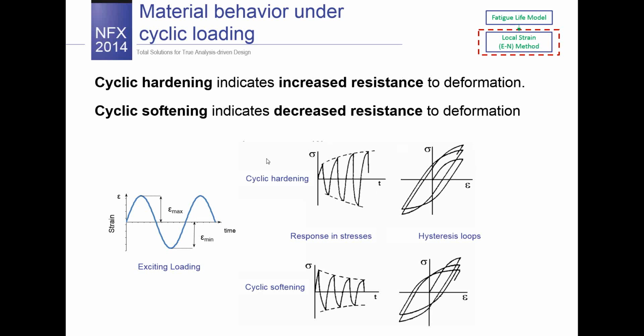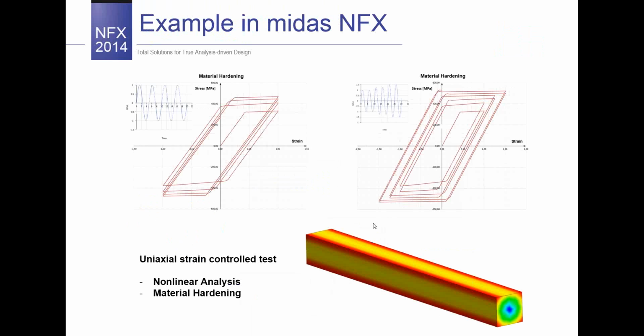So if you take a look at these pictures, this is that part, and we will perform some kind of example like that. And the opposite may happen, with the loops decreasing in size as the material work softens. So there are two phenomena. Some of the materials experience work hardening, some of them experience work softening, and there are also materials which experience both of them depending on the loading condition.